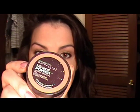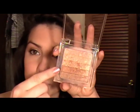I just dusted on my Maybelline Mineral Power bronzer in Sun Kissed, and then I used my Maybelline Mineral Power blush in True Peach. Then after that, I went in with this and did some highlighting and a little contouring. Keep in mind that when you use a shimmery shade as a contour, it's not going to be a drastic contour by any means. I usually prefer to use a matte shade as my contour, but this all over as a bronzer is great.